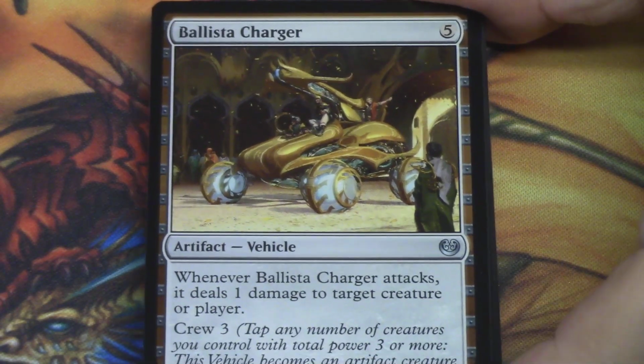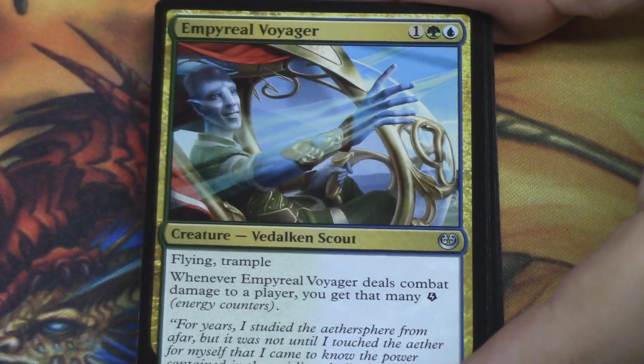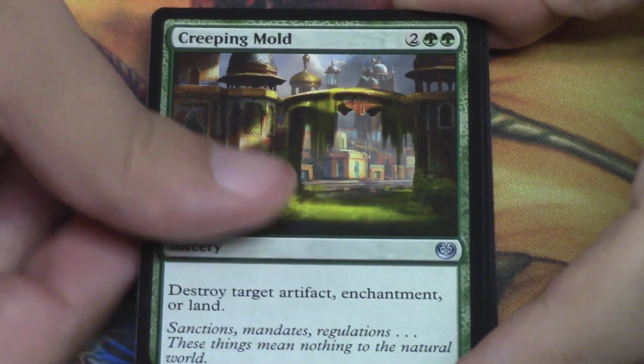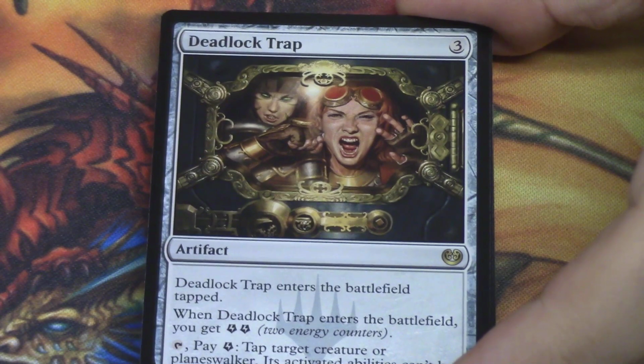Uncommon, first uncommon in this pack. It's a vehicle, first Ballista Charger we've gotten. Card's great. We've got an Imperial Voyager, and we have a Creeping Mold. And our rare or mythic in this pack is Deadlock Trap, another story spotlight.